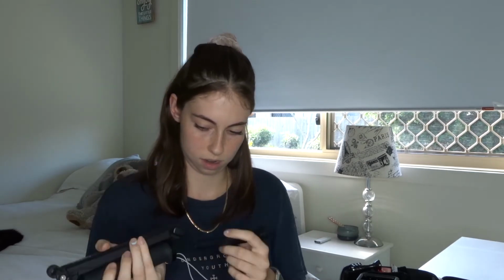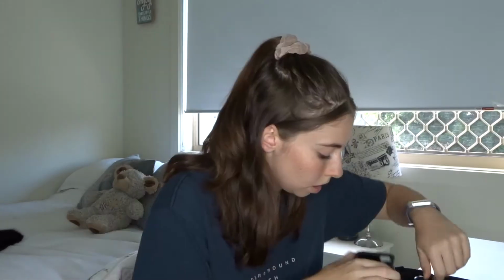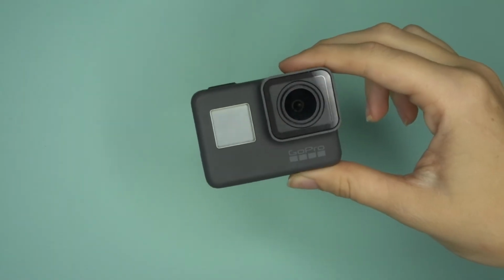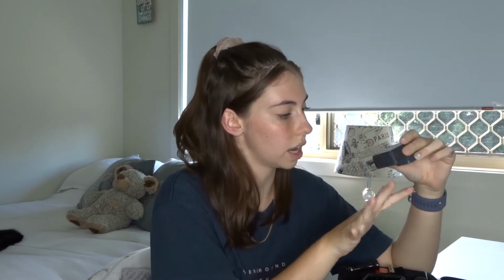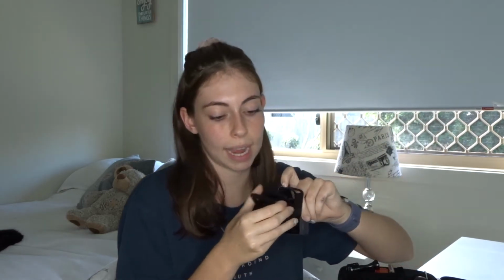That's how I get all my YouTube video content done. So inside I have my GoPro. So this is the Hero 5, I want to say. I think it's the 5. Yeah. And then I have this case as well, which also hooks up to the hand grip.